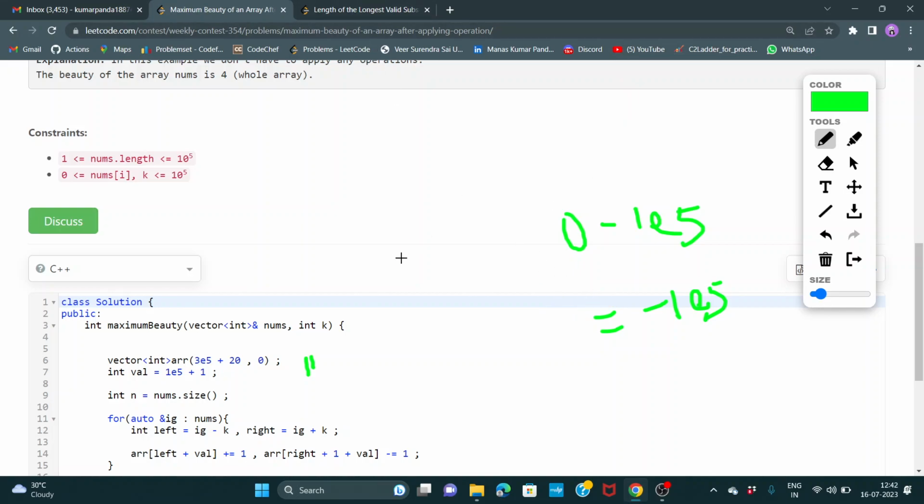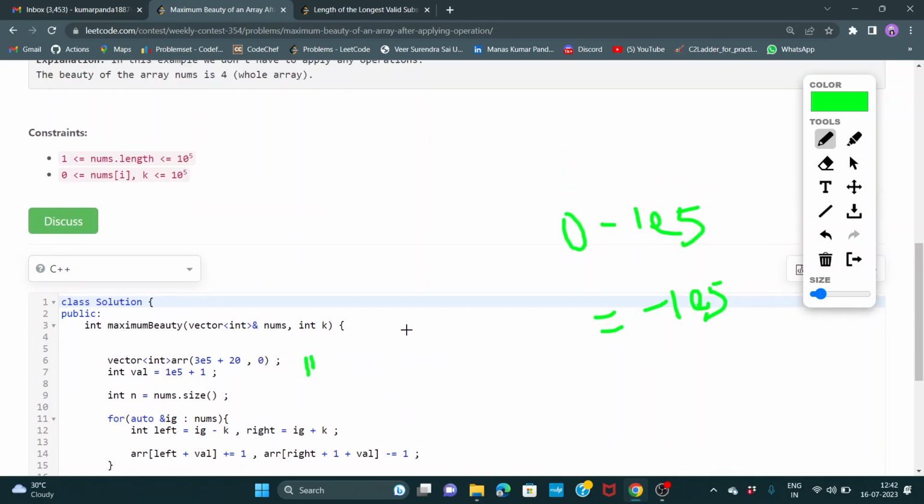So for that you have to do some kind of shifting. I don't exactly remember the name, but this is called coordinate shift. Here I have done coordinate shift.